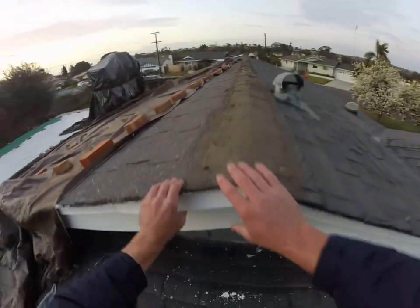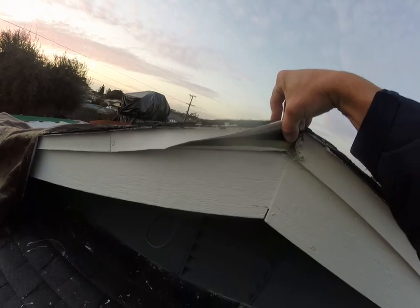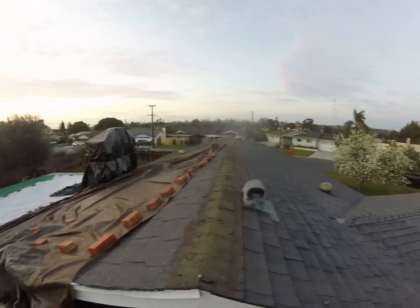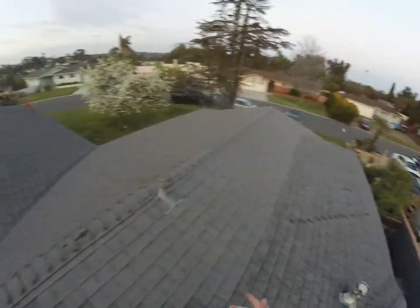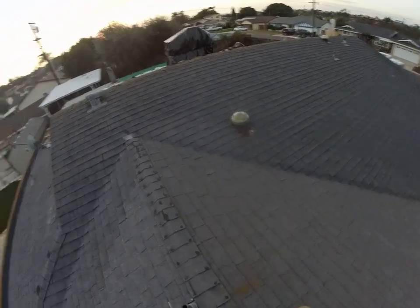This is where, if you peel up the drip edge, you can actually see the wood shake underneath there. I actually just remodeled my bathroom and found a big chunk of wood shake in the attic when my wood shake was ripped off the last time my house was roofed.